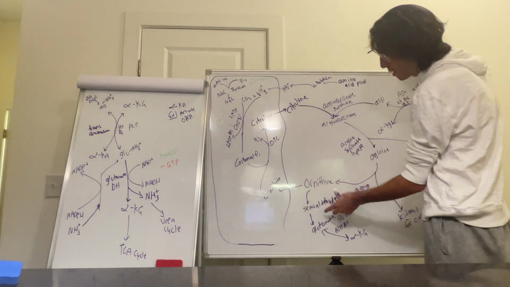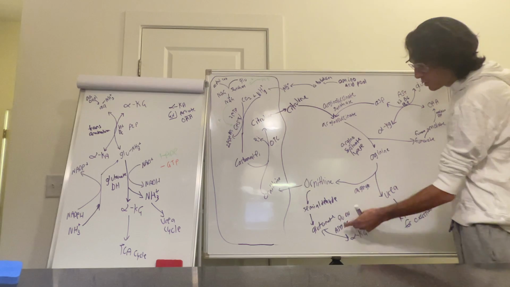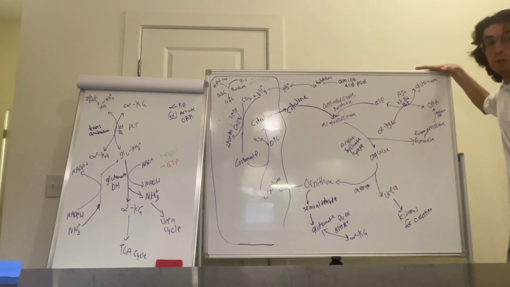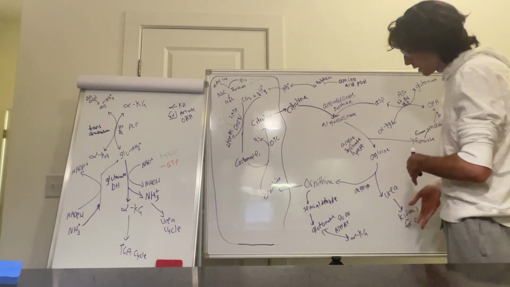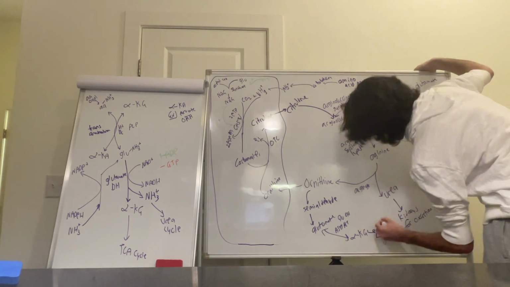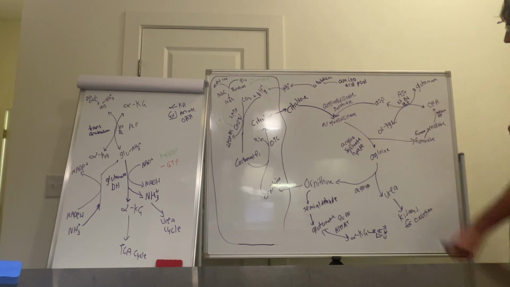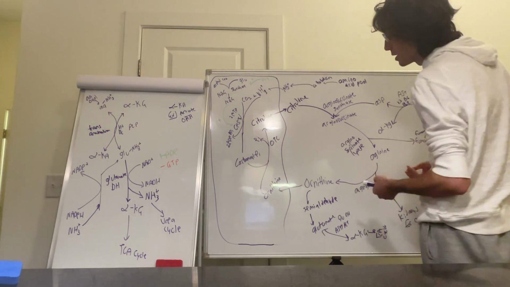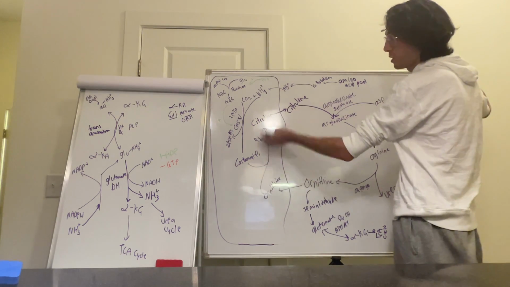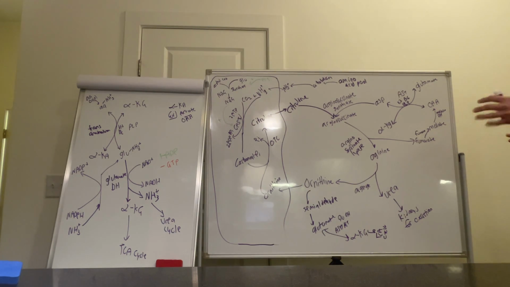So this ornithine can be converted into a semialdehyde, and then the semialdehyde can become a glutamate. And then using either AST, ALT, or glutamate dehydrogenase, you can actually get alpha-ketoglutarate out of that. So that's kind of just a little thing. And then again, this can go into the TCA cycle. Yeah, and I believe technically it could theoretically participate in this reaction as well, but that would be a reverse of what it's doing there. And then the ornithine is able to go into the mitochondria, and once it's in the mitochondria, the cycle repeats itself. So that's just a broad overview of the mechanisms and how everything works.